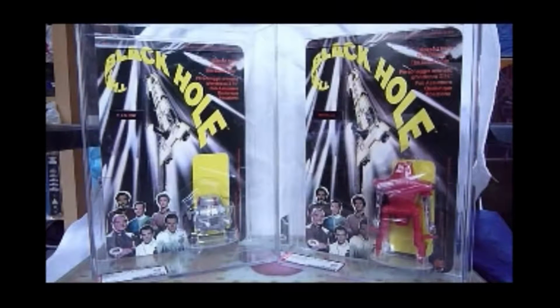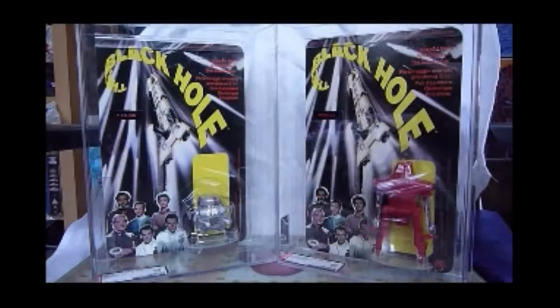Also in the news last night was that Disney has bought up Lucasfilm. So it's quite opportune that these arrived today, because you've got a sort of Disney connection to sci-fi films and Star Wars. Also, Mego had the chance to make the original Star Wars figures back in '78, and they passed on it, and the license went to Kenner, who's been involved with Star Wars, well, with Hasbro as well now.